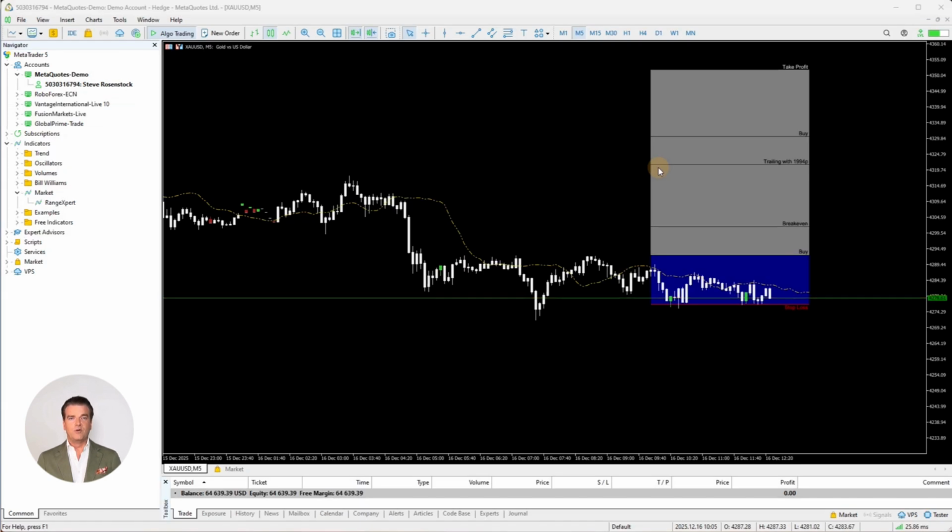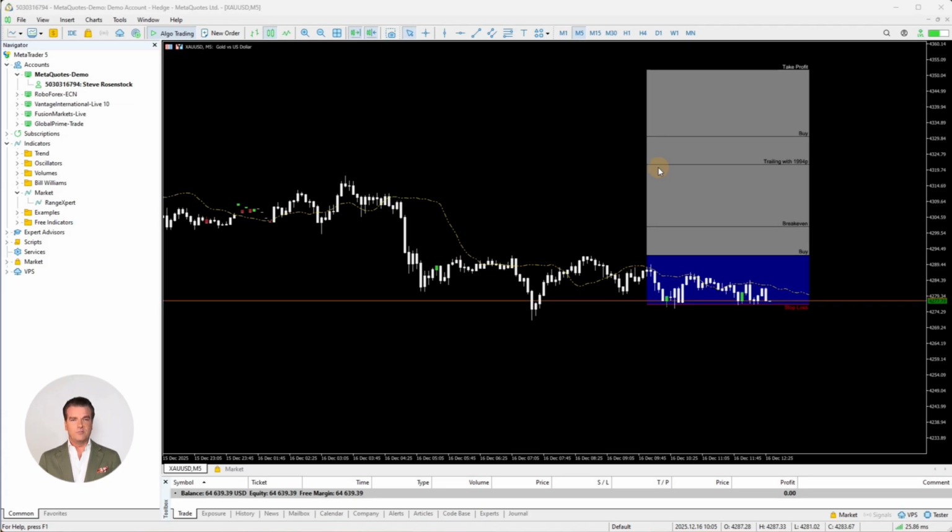RangeXpert is a powerful tool and an advanced indicator with many features that has successfully helped me for years. It is perfect for you as a beginner or even a semi-professional, as all my experience is reflected in this indicator. You can use it automatically in any time frame and with any asset, as it optimizes the chart and shows you all the essential things.